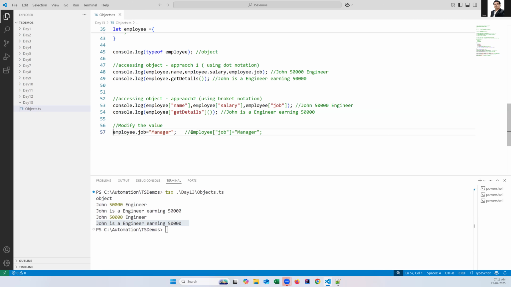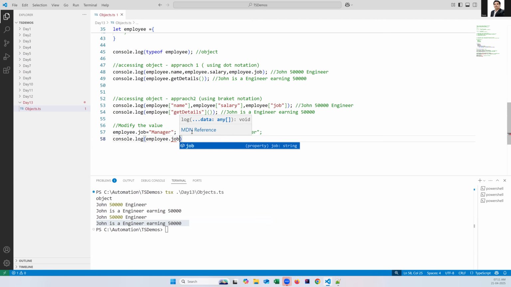After modification, I just want to see whether it is modified or not. So how can we access it again? Console.log of employee.job. You can print something like this, say modified job is here. I'm just trying to print.